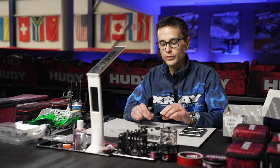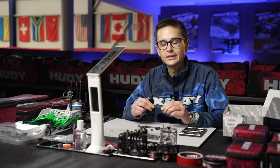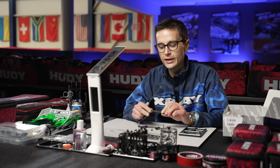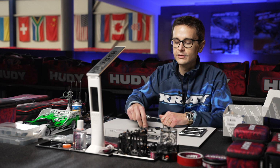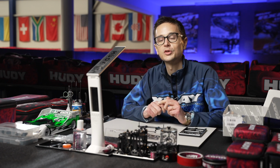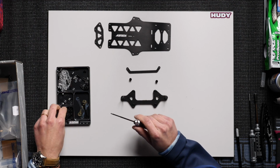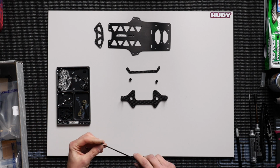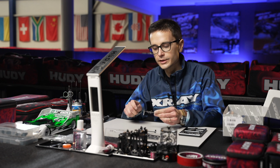And then you have the option to remove this stiffener completely. So basically, the more grip that the track has, the stiffer setting I can recommend. So you can play with the setting to see what it does. I usually use the medium setting for most conditions. So the standoffs under the front brace. So we're gonna install these standoffs here from the bottom.